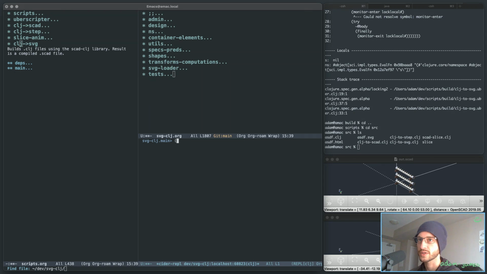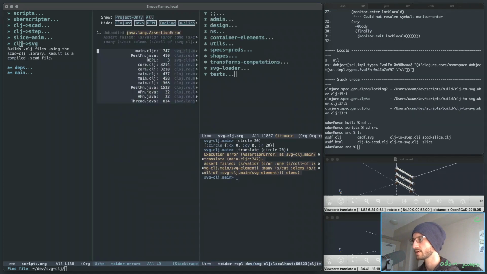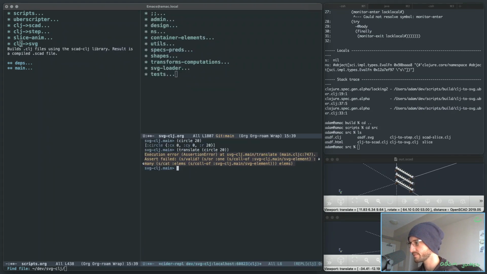You can draw things with it. So circle 20 emits a hiccup style form. You can do things like translate it, and it bakes the translates into the objects. Anyway, it normally does. Oh yeah, if I actually put a translate value in there, geez, can't use my own library. There we go. Did I use this in the Hades video? Yes, that is the same. That is one and the same. Glad you watched that Hades video.